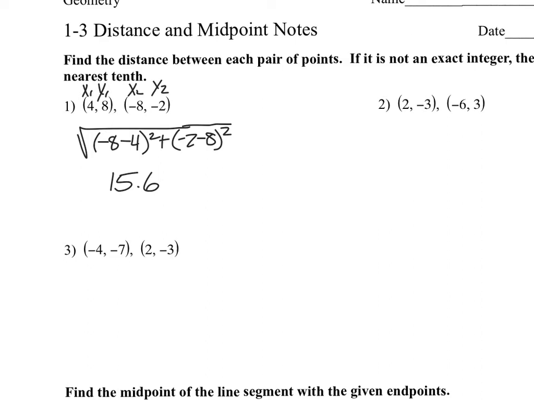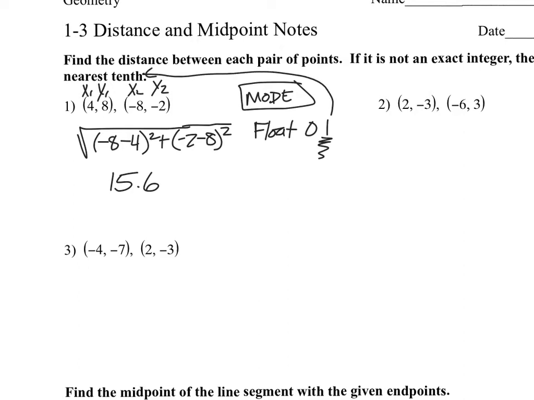One other thing you can do if you want to set your decimal places, if you press the mode button on your calculator, so if you go to mode, and then go down to the one that says float, you can go over to the, it goes float 0, 1. 1 decimal place is the nearest 10th, and then it'll automatically round it for you on the calculator. Not a bad thing to do there. Okay, let's do the next one.